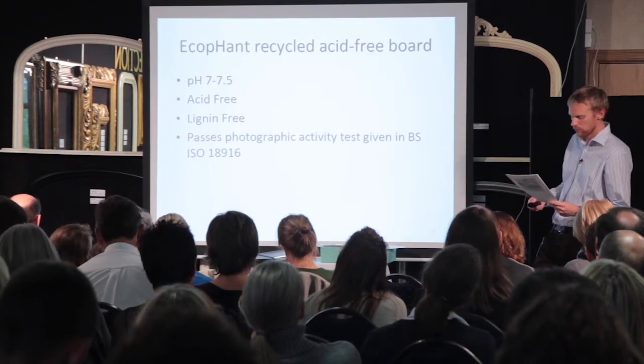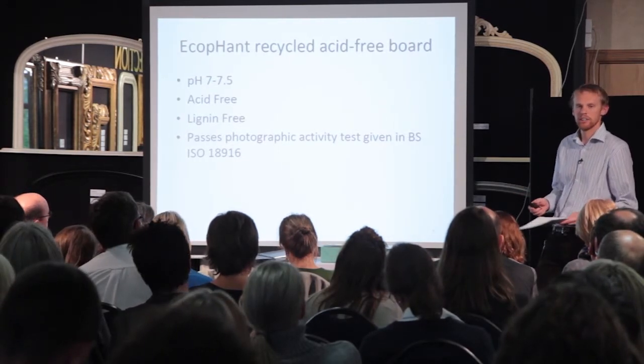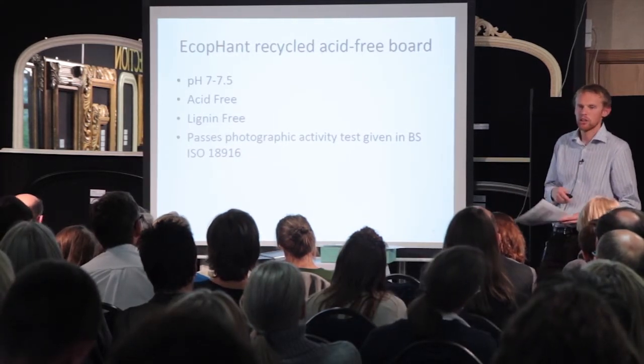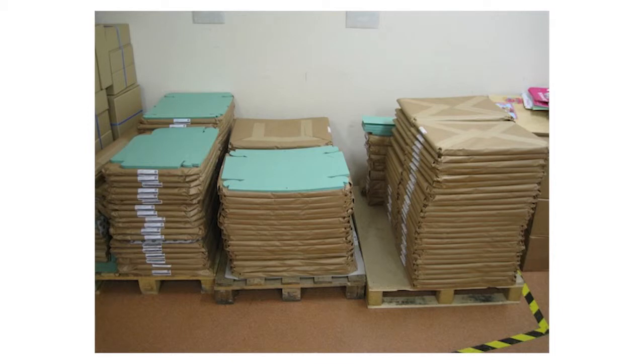Conservation by Design also suggested the boxes be made flat pack, so staff at the record office make them up as and when they're required. After trialling the prototype boxes, this design has been adopted as our standard archival box. It's been named the Liddermore box after one of our early conservators. New accessions are housed in these boxes and there's also a programme of re-boxing things previously in large or unsuitable older boxes. One of the major advantages of the flat pack design is the fact that we can store so many compared to traditional wire-stitched or stapled boxes — there's about a thousand boxes in that photo waiting to be used. There's also a saving on transportation, as you can get a lot on one pallet.